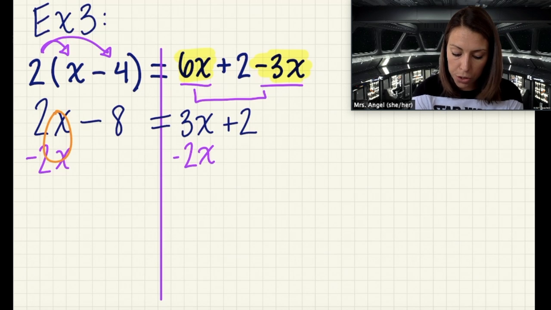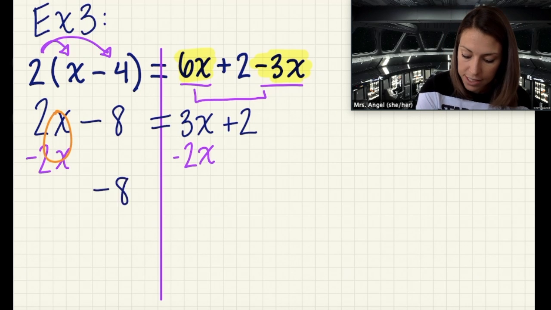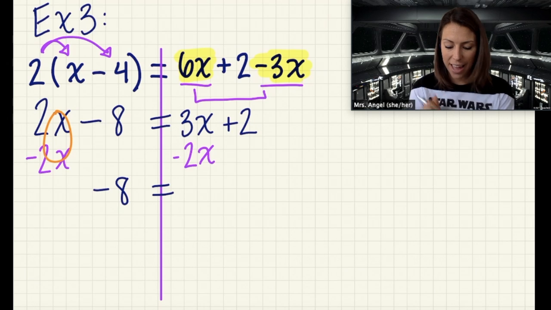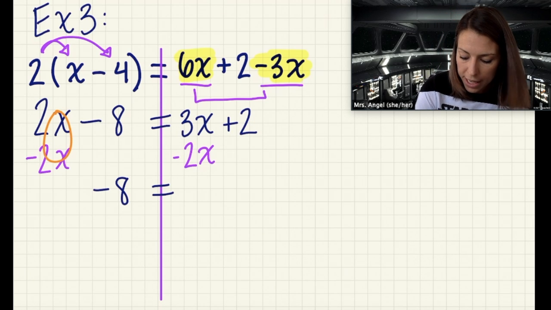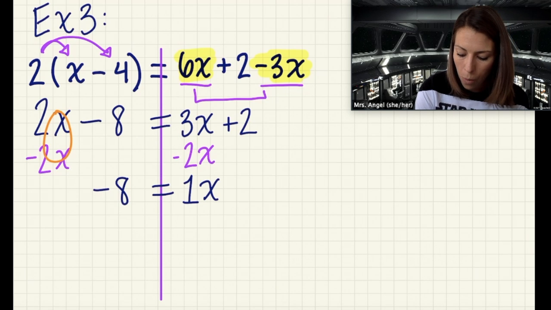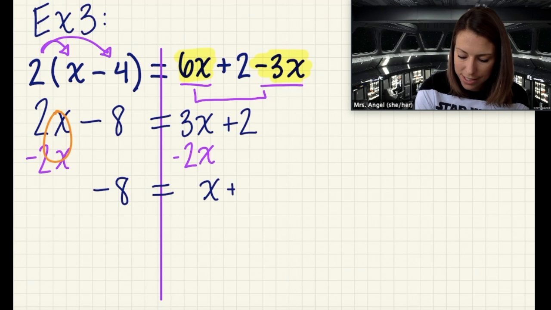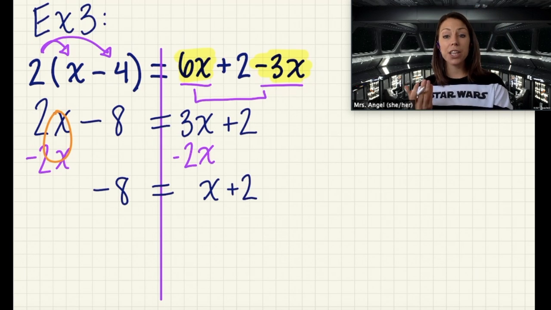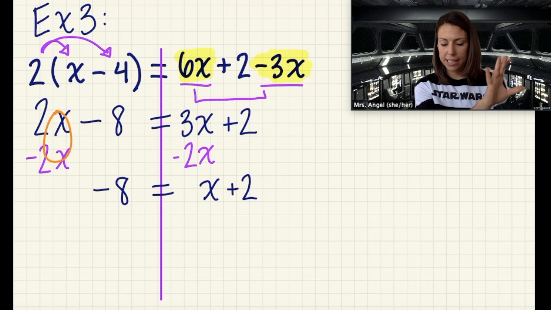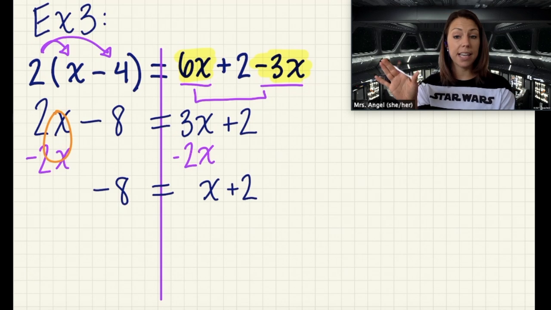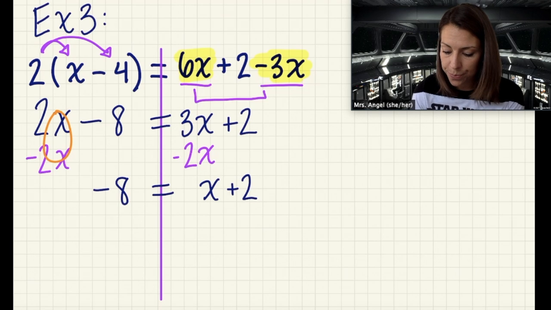So it makes a 0 term on the left, so I'm left with -8, which is a single term. I like that. 3x minus 2x is 1x, which, you know what? I could do that better. 1x is just x, because 1 times x is x. That was pretty simple. And plus 2. So I'm really close. I've got 2 terms left on the right-hand side. The left-hand side is already down to a single term.